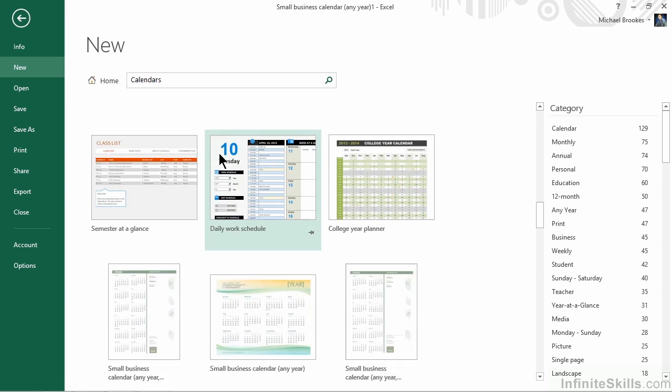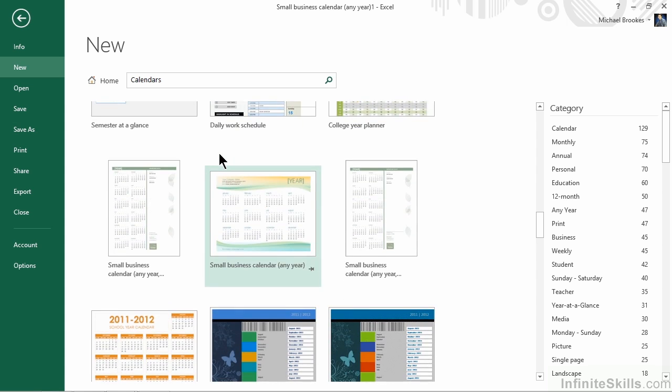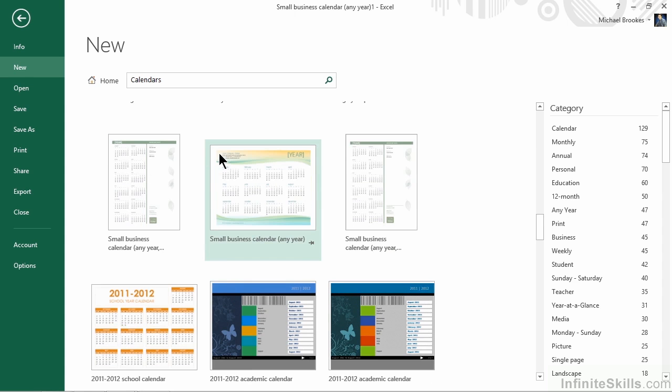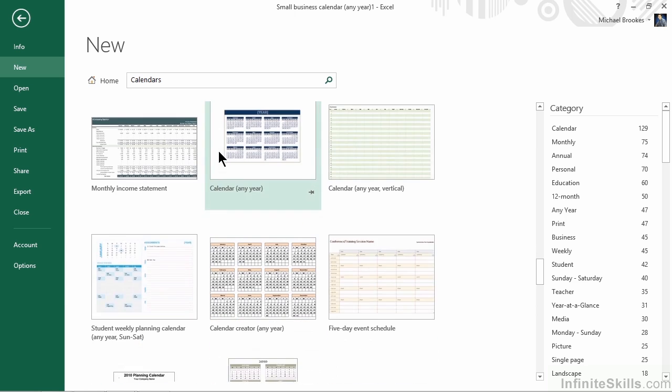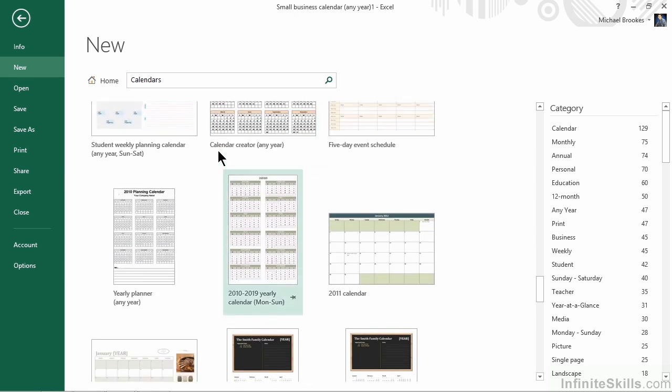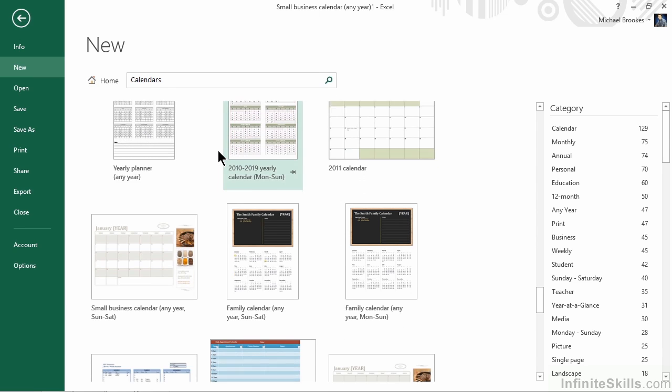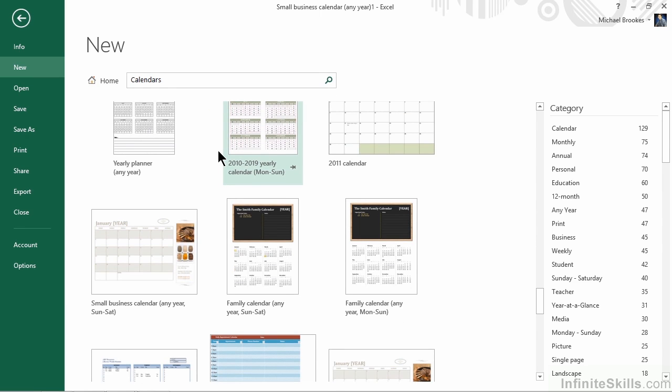As I promised, there are a lot of calendars for academics. There's even calendars for monitoring pregnancy. None of those are the ones that we want. Let's speed up our scrolling just a little bit until we find the one that we're looking for. What we really want to do is find a calendar that has one page per month and that will allow us to add some of our own images as well as enter some of the training classes we're offering so that we can provide it to our customers.